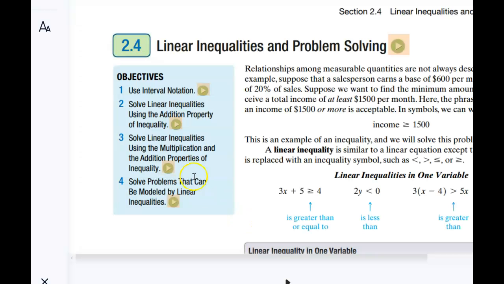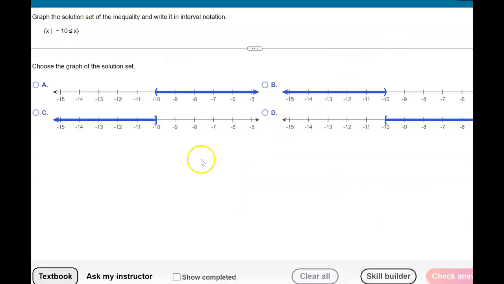If you click on your textbook while you're within a problem, it's going to open your textbook to that area, that section, and so you can see the information that you might be needing to work that problem out, right? 2.4, that was the one that I just opened this from, so then you'll be able to see your textbook. You can also select your textbook from that menu that I showed you where it said e-text.